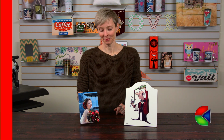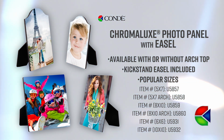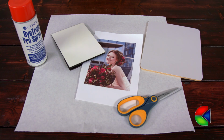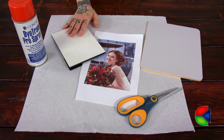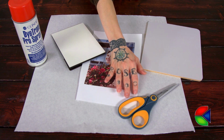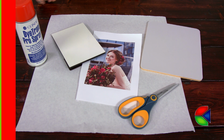So let's get started. Our Chromaluxe Hardboard photo panels with the easels come in a few different configurations. We have them with the curve and without the curve. They come in a 5x7, 6x6, 8x10, and 10x10. To sublimate our Chromaluxe Hardboard photo panel, I brought a couple of different things. I have my photo panel, my image, some scissors, a mouse pad, some protective paper, and Pro Spray.